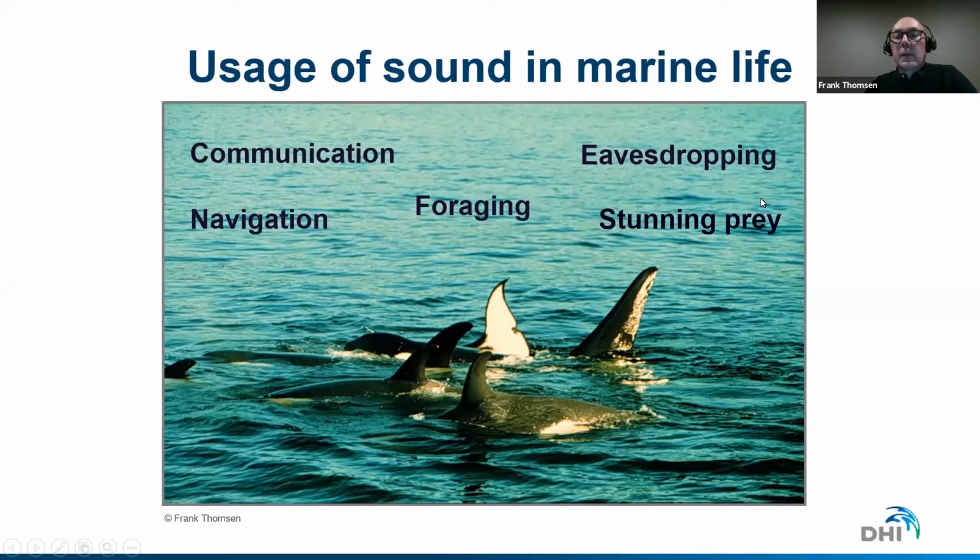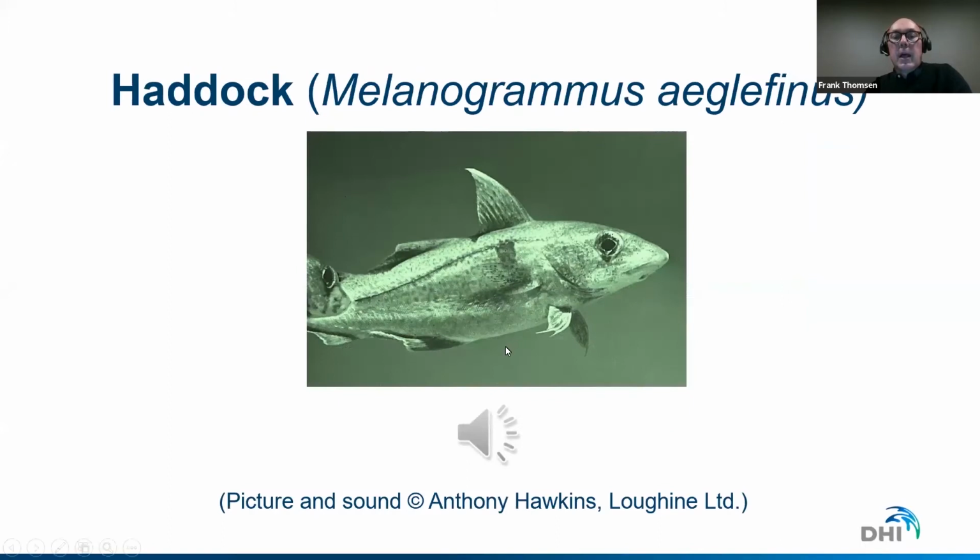And there are also theories that whales, for example, sperm whales, stun their prey with very, very loud sounds. So sound fulfills a variety of purposes for marine life, not only for these killer whales here, marine mammals, but also for fish and others. And consequently, marine life has evolved to transmit and receive sounds.